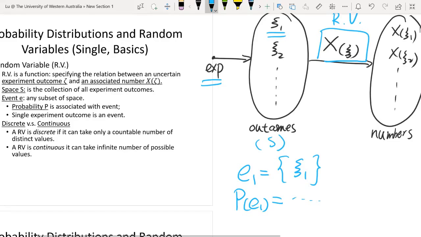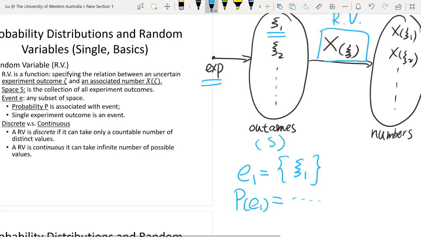Finally, in this slide at the bottom, you can see we are introducing different types of random variable. A random variable is called discrete if the values of the random variable function are countable. But if the possible values of a random variable function are infinite and cannot be counted, we call this random variable a continuous random variable.